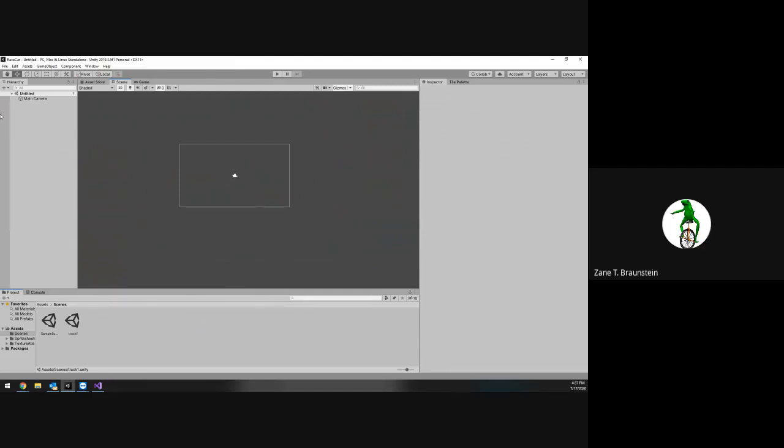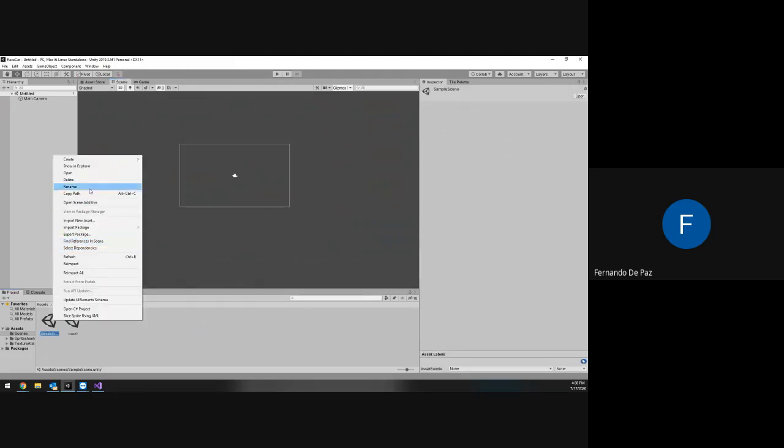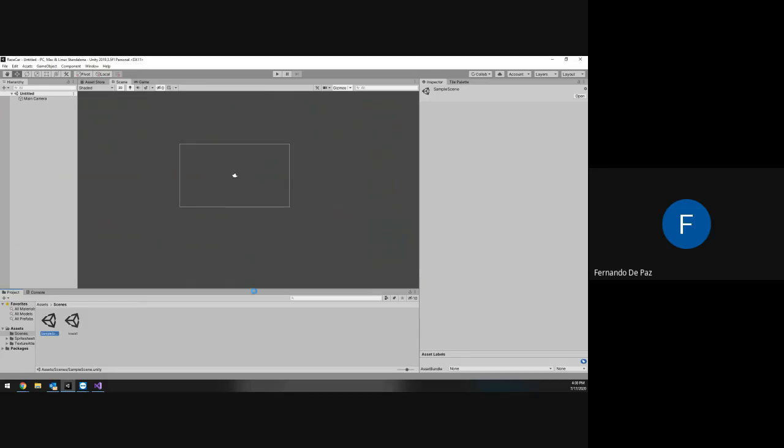Oh wait, I have Sample Scene, and then I also have Scene Track 1, and that Track 1 is the same as the Sample Scene. Yeah, like I said, because at first it was called Sample Scene. Now it's called Track 1. So now there are two copies of it. So you can delete Sample Scene. You don't need it anymore, and just have Scene Track 1.